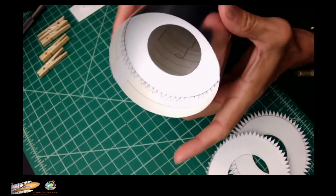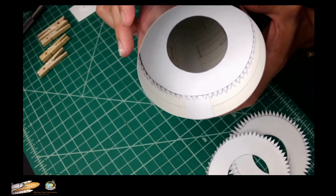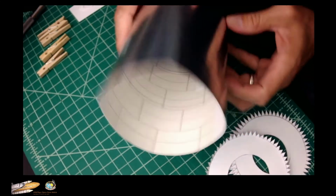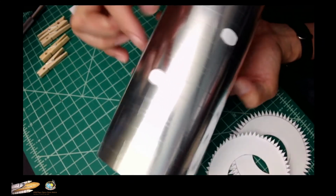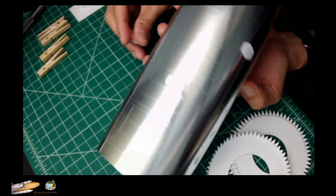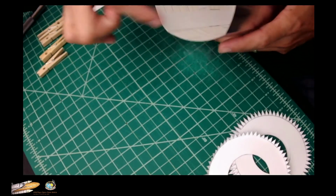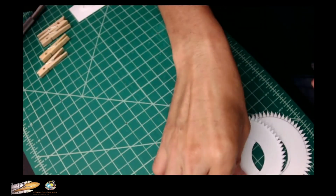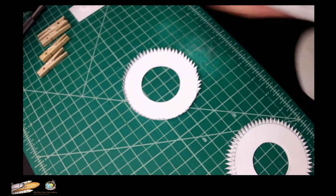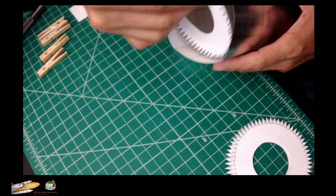All right, much better. Very good shape. We're going to do the same thing with the bottom part. We already have covered these holes, so I don't have to worry about that. At the end, I will add the portholes on top. So I'm going to apply glue. The same thing, about the same distance, 30 centimeters, about an inch. We're going to apply glue on this second line here. All right, ready? I'm going to put the former now.